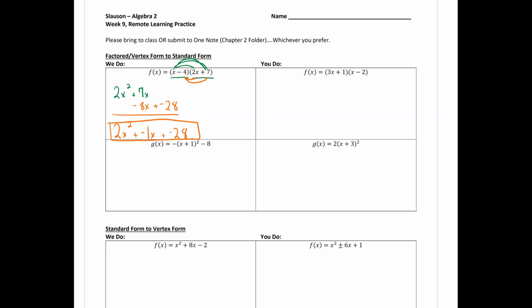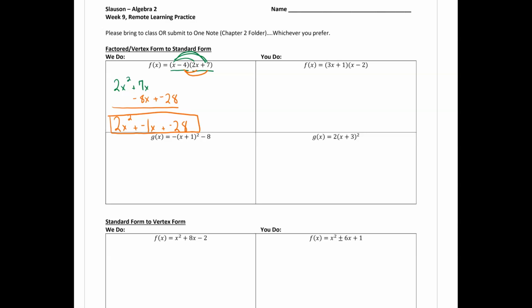All right, so the next problem, again, as I already told you, this is in vertex form, and we are going to go from vertex form into standard form as well. So no parentheses. And what I want to do is acknowledge that this negative is, if you'd rather have it as a negative 1 in front, and that the squared that you're seeing means that there are 2 of these x plus 1s.